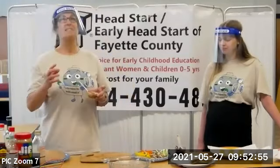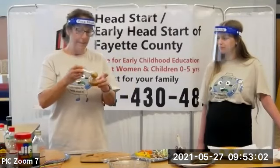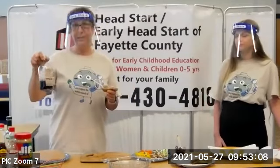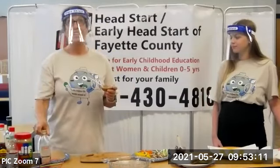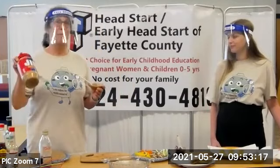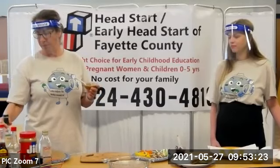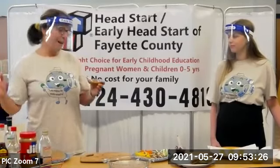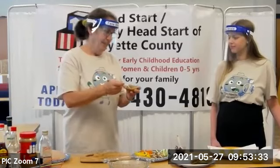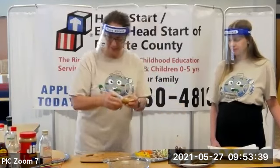Now, everything's better with a dip, right? So I made a peanut butter dip, and this is a very typical dip in the Asian culture. So how I made it is with sesame oil, a very nutritious oil. It's one that doesn't clog the pipes, and it has a lot of omega-3 that clears the pipes. Of course, peanut butter, kids' favorite. Soy sauce, we sweetened it a little bit with maple syrup, and then we added vinegar. Now for adults, I would put red pepper flakes in it. That's a typical Asian presentation. So you could put a little bit of the sauce on the side and then have the children eat it.